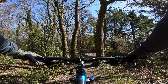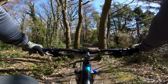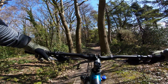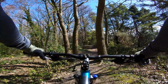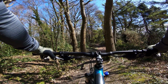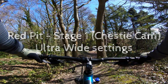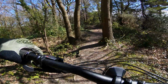Okay, we've done one trail run, one normal chesty cam, one helmet cam, and now let's try chest butt, ultra wide, like super wide, however it's called, to see what's the perception like and what feels and looks more realistic and actually better. 3, 2, 1. Let's go.